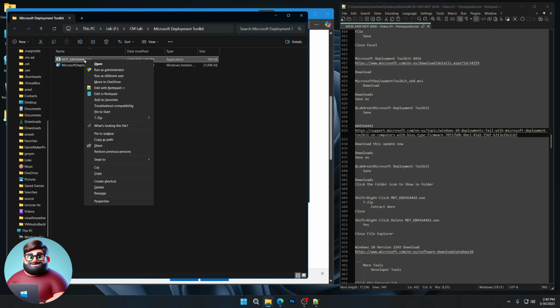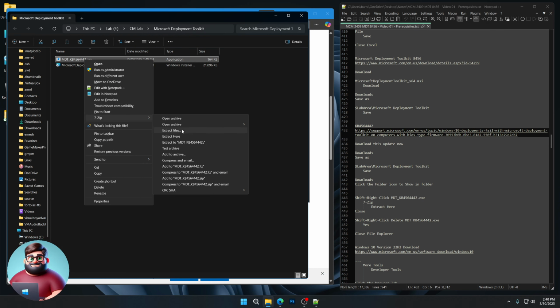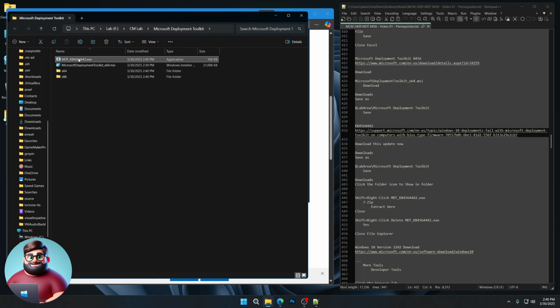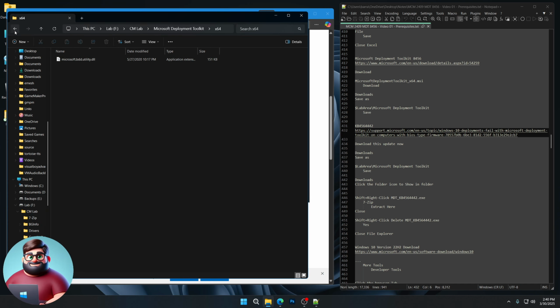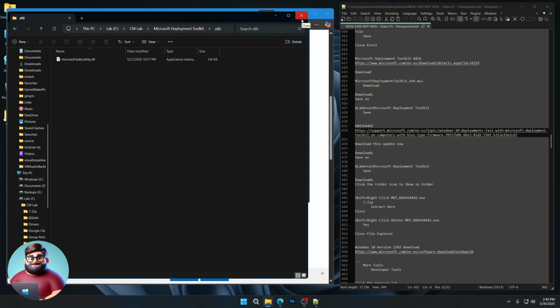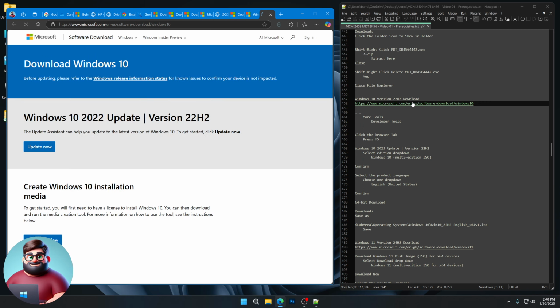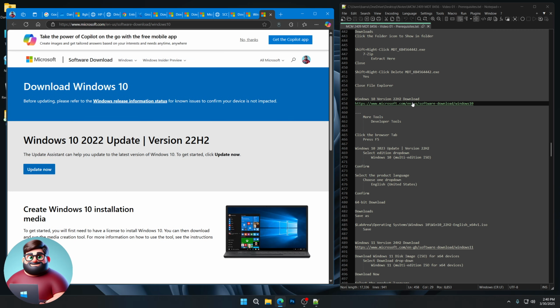We'll click the folder here. We're going to shift right click, 7-zip, extract here. Okay. Yes, it's going to give you a little warning, there is dead data at the end of the file. That's fine. Don't worry about it. Close. We'll shift, delete that. And we've got our DLLs extracted. Okay. Good to go there. We'll close File Explorer. Now we're going to get our Windows 10 version 22H2 download.